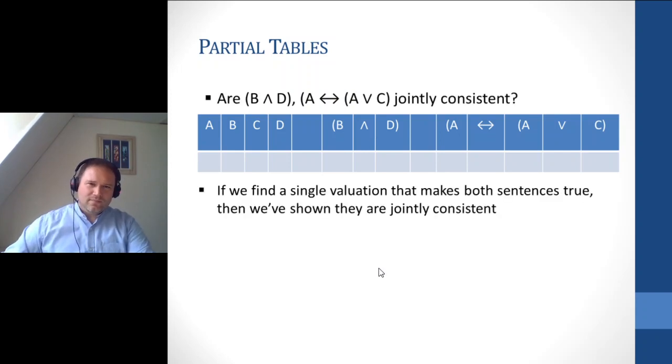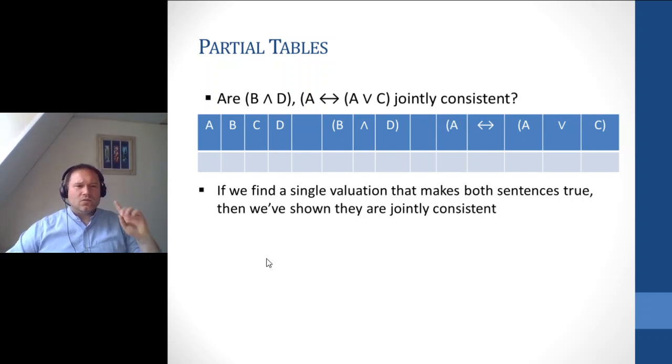That's pretty nice. So let's ask a slightly different question. Let's use our same two sentences, right? We know that they're not tautologically equivalent, but are they jointly tautologically consistent? Well, here again, at first glance, we might think we'd have to put out a whole table, but we don't have to. To show that these sentences are jointly consistent, all we need is one valuation that makes them both true.